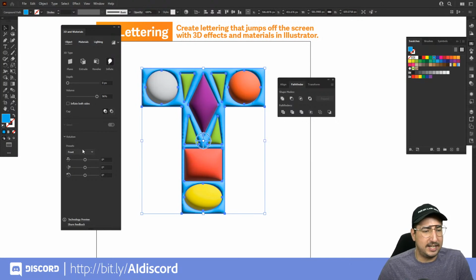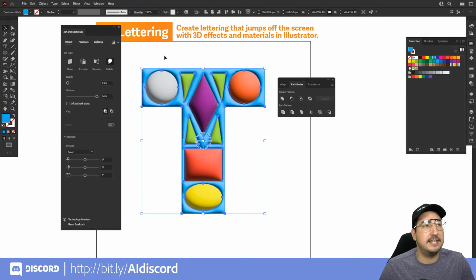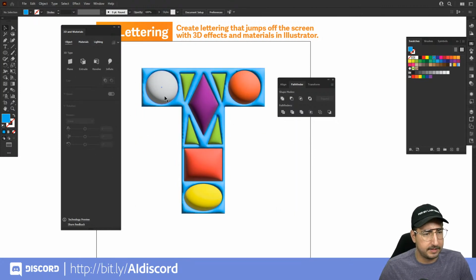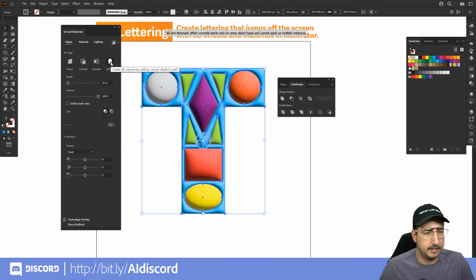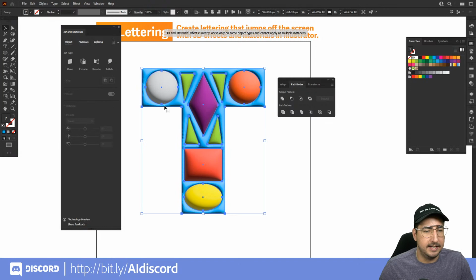And we can also change the orientation. So we can go to off-axis front, and it's going to move just that shape. If we group everything, I believe that it will move it together. Let's see what happens. So we're going to select all of it, and if we just group it, let's see what happens. Okay, if we go off-axis front, it might not push it with the group. Okay, so it's not going to push it with the group, which is fine.